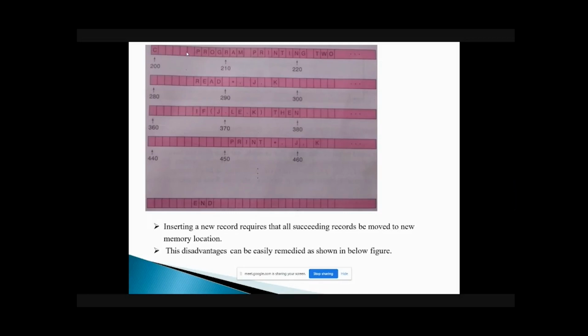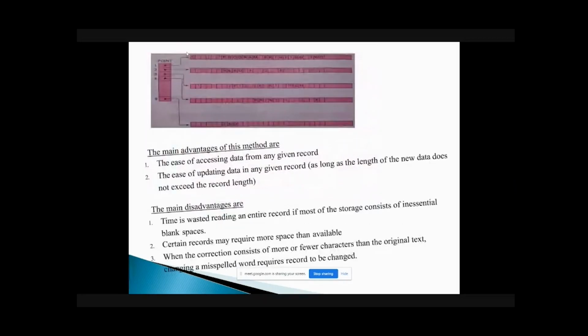So if you want to insert a new record at a particular location, the subsequent records should be shifted. Instead of that, you can go for a pointer, where each record will be pointed to by a pointer, and the address of the pointer will be stored in one memory location.